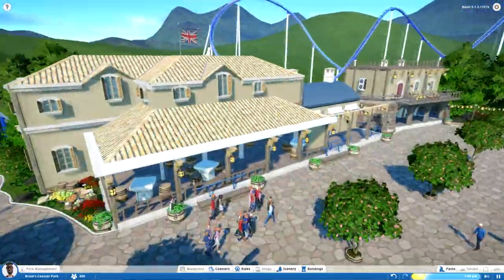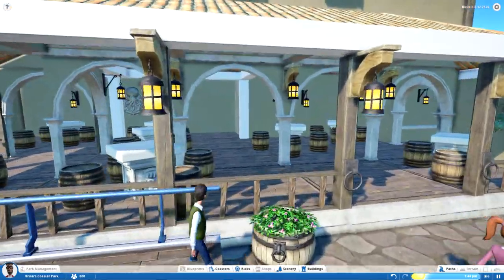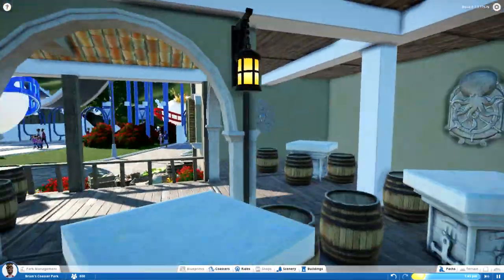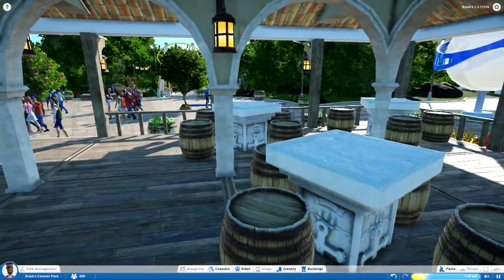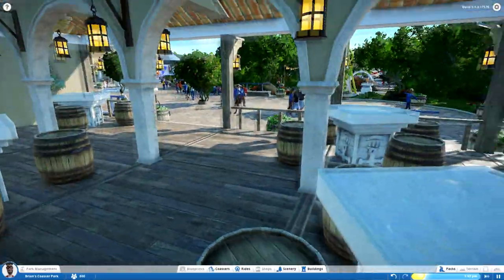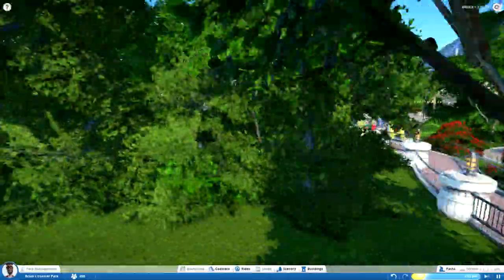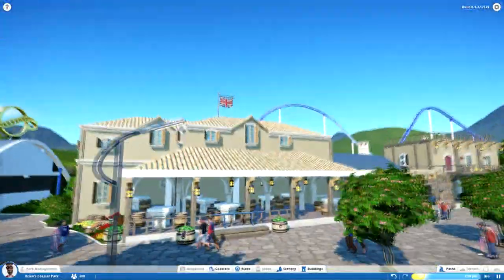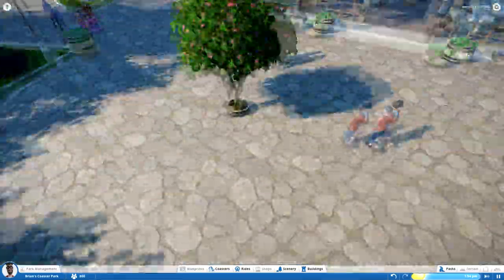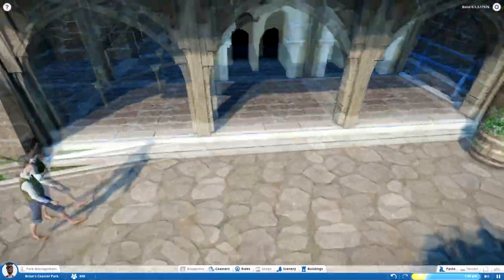This is the entrance area with the first restaurant, and if we look at it from the inside, you can see some lanterns. It's very basic and simple and generic, basically. It's just some tables with some barrels as chairs. Alright, let's not go through the woods there. Alright, there we go. Now, to the right of that, we have this toilet building.